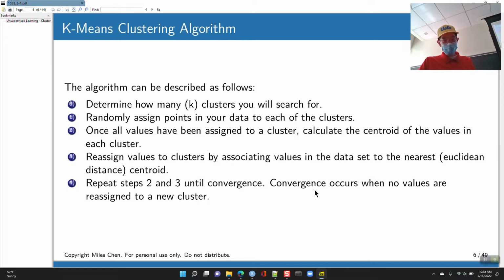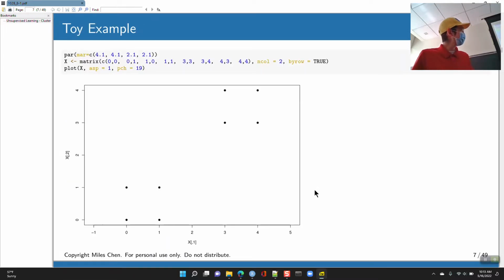All right, let's try this out. I'm going to start off with this very simple toy data set, 8 points in 2 dimensions, and they are graphed right here. So I've got 8 points total. And if I said, hey, make 2 clusters here, I think we would say, okay, these 4 go together and these 4 go together, right? It's very clear and very obvious how this should go. But let's go ahead and try this out using the K-means clustering algorithm and see if it results in something that makes sense.